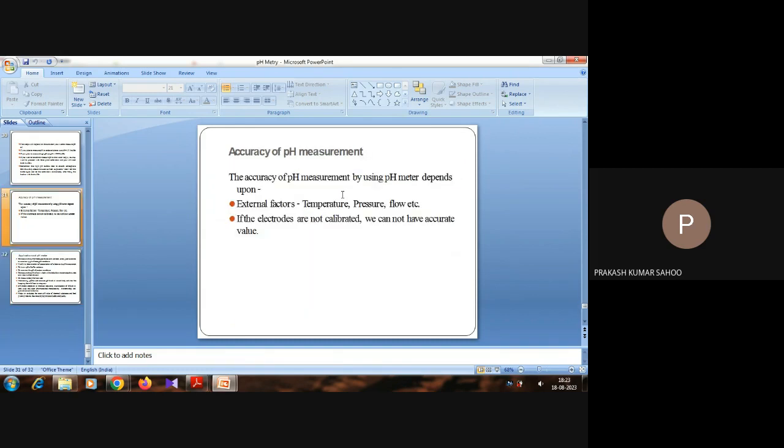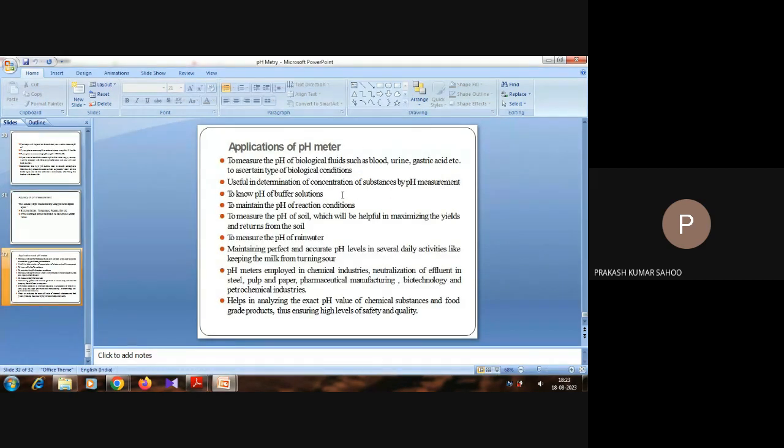And you may face some problems related to pH using the mathematical equation, that is pH equal to minus logarithm of H3O plus or H plus ion concentration. And you should remember, if the pH of a solution is 3, that means the pOH of the same solution will be 14 minus 3 equal to 11. That means a solution with a pH of 3 has a pOH value of 11, and if it is neutral, it will be 7.